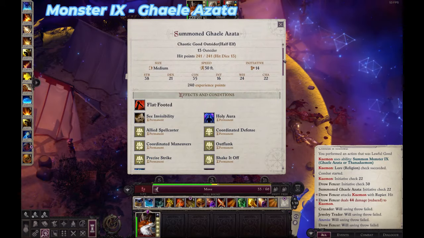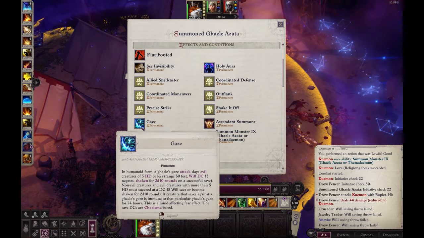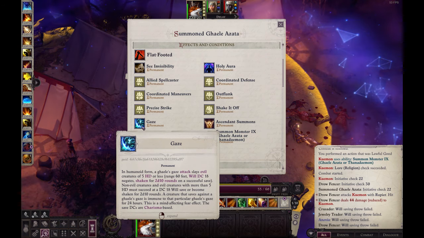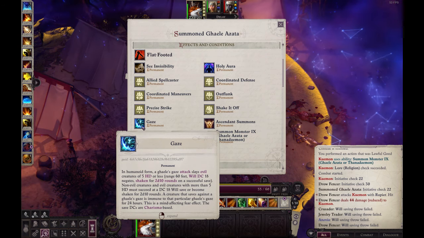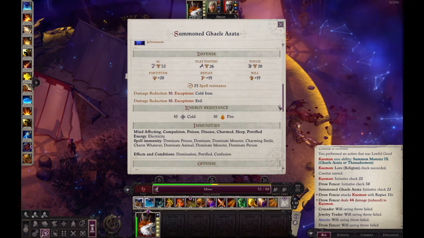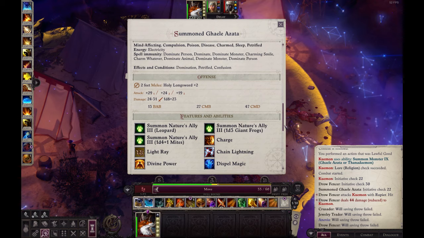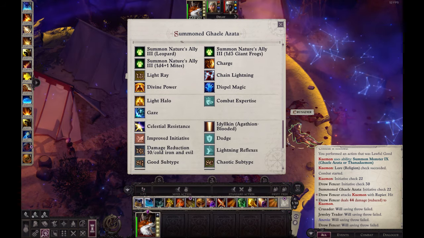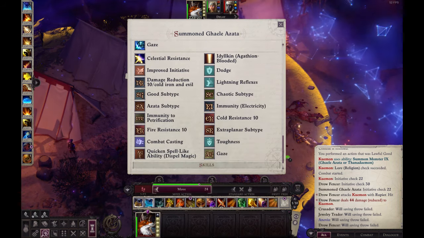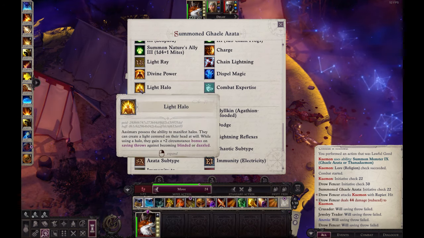So finally at level 9, for the good option, we have the Ghaele Azata, and it has this interesting gaze attack. It has a lot of immunities and 3 attacks with a Holy Long Sword and spells, which we don't want. But again, let's see how it works in combat.